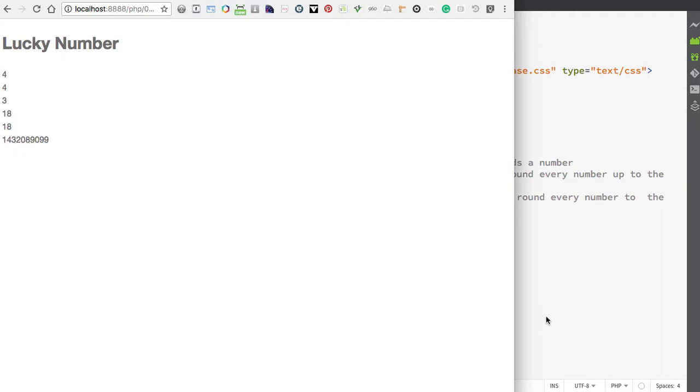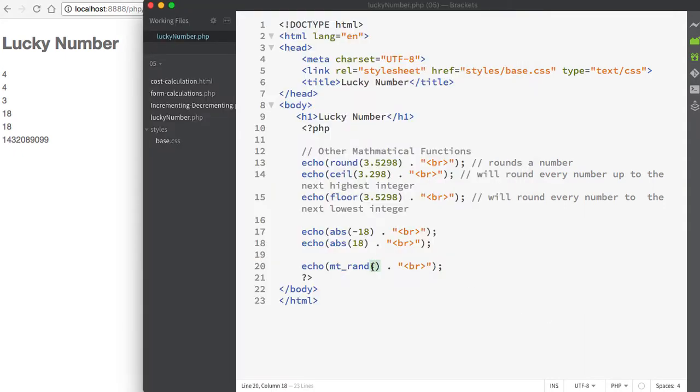The mt_rand function has some optional parameters that you can pass in. So you can pass in the lowest number to be returned and the highest number to be returned. So let's say I wanted a number that was between 1 and 100. I would just type in 1, 100.